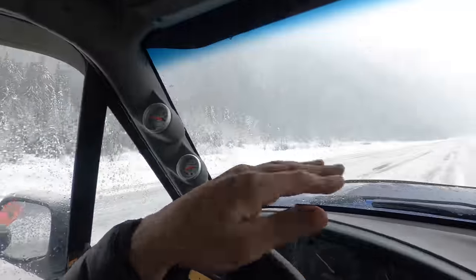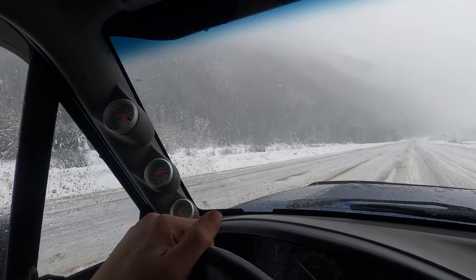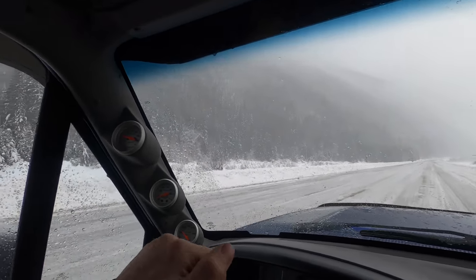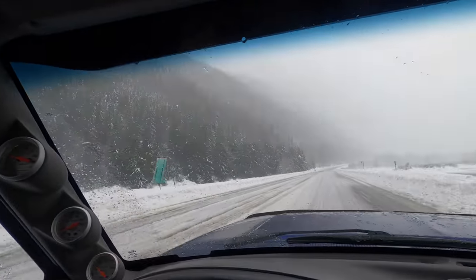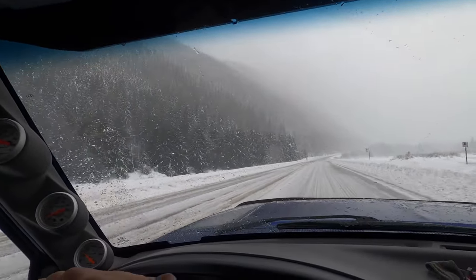Man, I hope to everything I can get through on this side. You can tell we're in the flats, we're in the saddle, so I've gotta go down the steep mountain up here, but if I need to, I've got chains. Hopefully I don't have to put them on. It's not necessarily the driving conditions themselves that's stopping me right now. It's the freaking roads just avalanched and blocked. So let's get out of here before any more avalanches happen. This is why you carry survival gear with you at all times and just be stocked up and prepared, man.